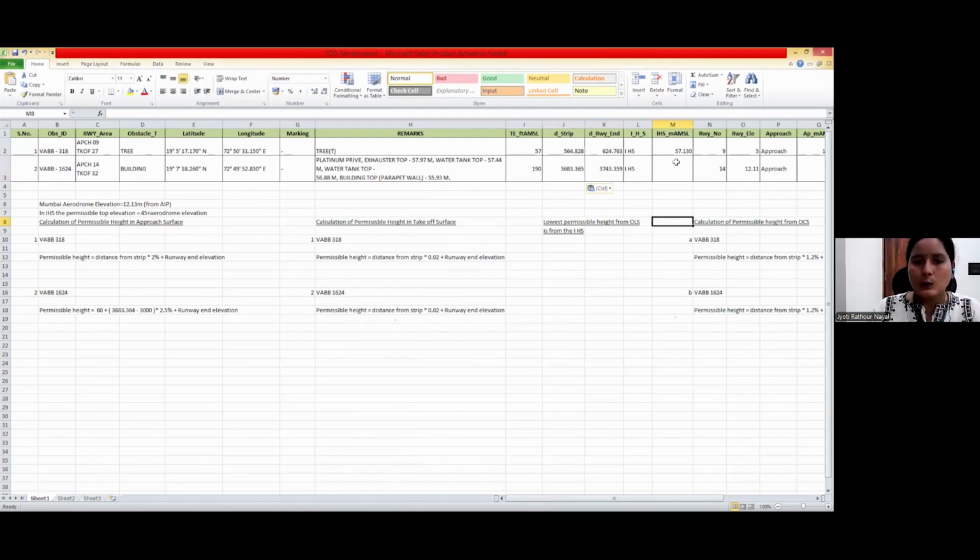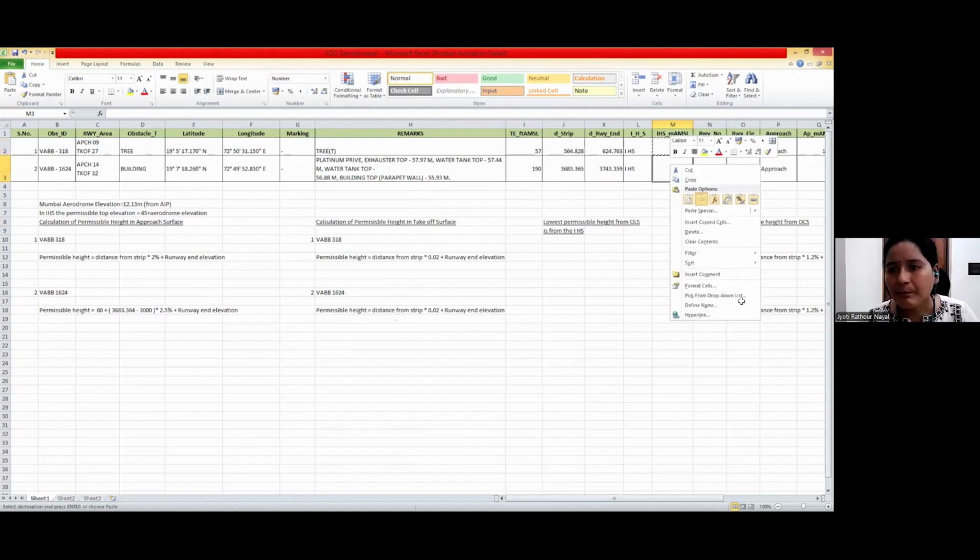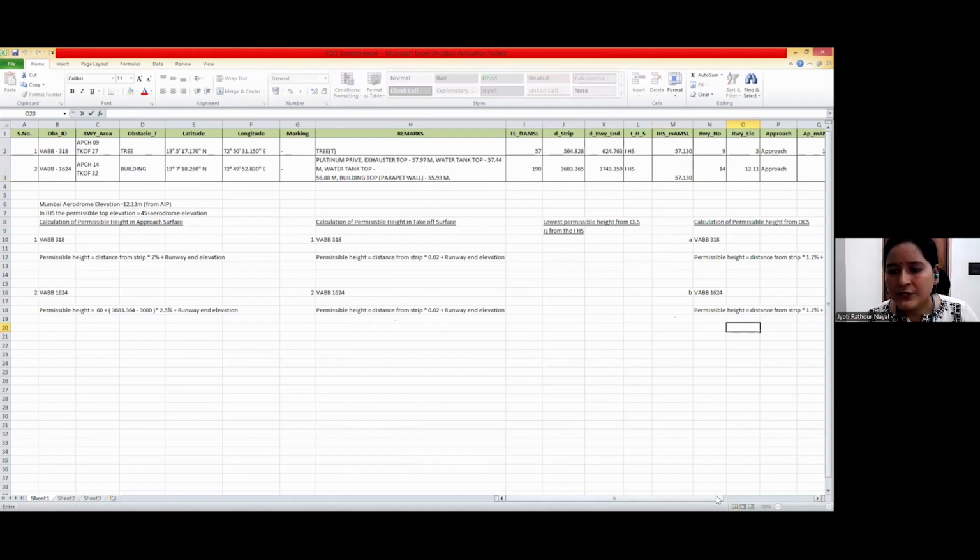Again, here also for the calculation of height in IHS, since the distance is again less than 4,000, the value of permissible height in IHS is going to be the same. That is 45 plus aerodrome elevation, which is the same as above for the obstacle tree. So I will just copy and paste here. Okay. So moving to approach.